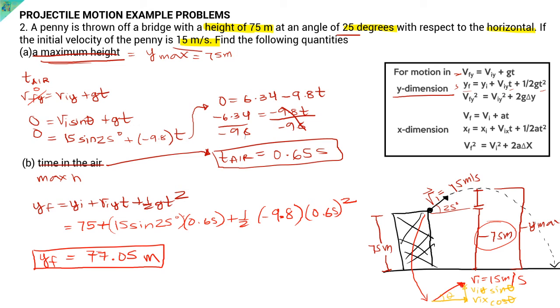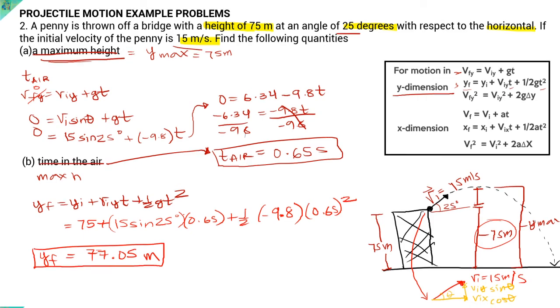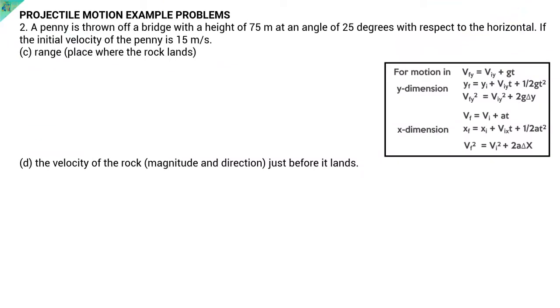On our next question, we are to continue with the same question. But this time we're going to search for the range, the time at which the rock lands, and the velocity of the rock. Okay, next slide. We are trying to search for the range. So the range is actually our XF, if you can recall.